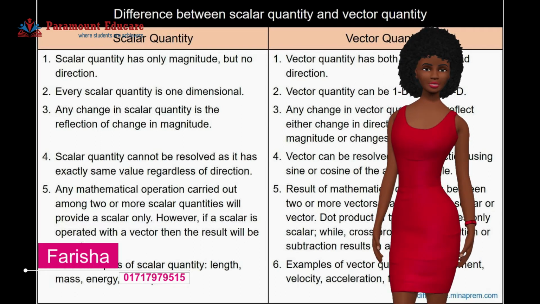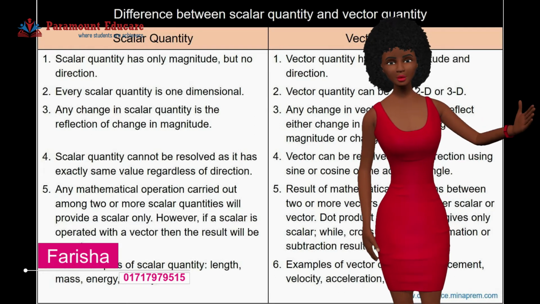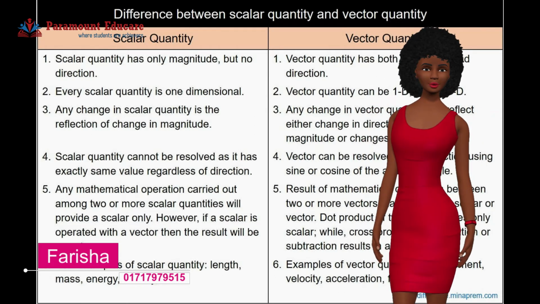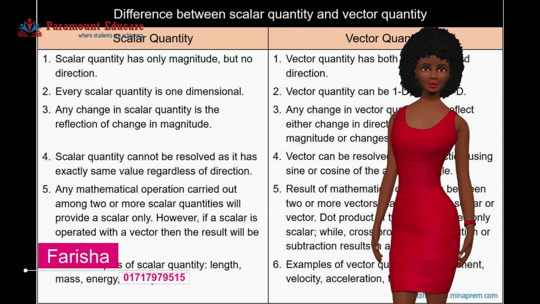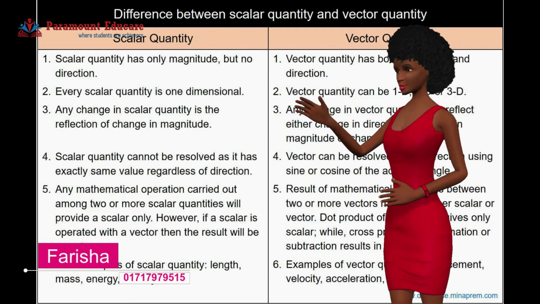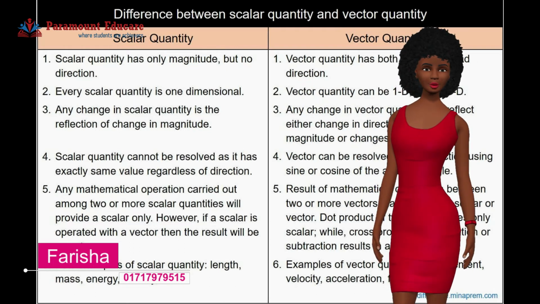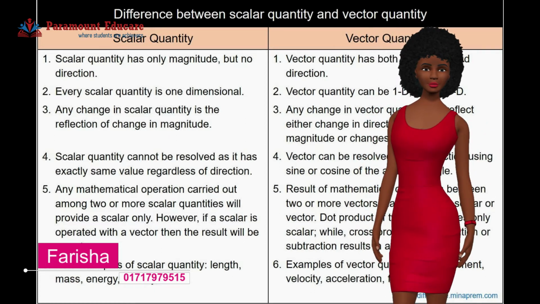Since every vector has a specific direction of its application, to find out its intensity in other direction, the vector can be resolved with the help of sine or cosine of adjacent angles, called vector resolution. Since scalar has no specific direction of application, in every direction its value will be exactly the same, so basically no need to resolve it. Various similarities and differences between scalar quantity and vector quantity are given below in table format.